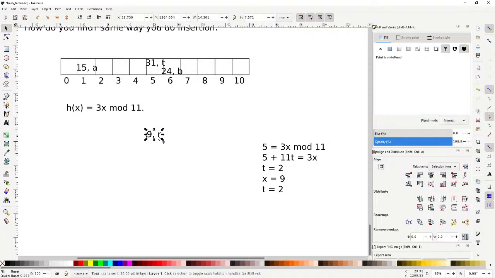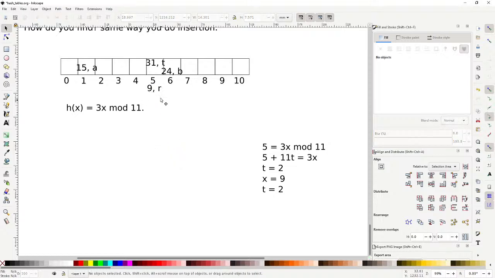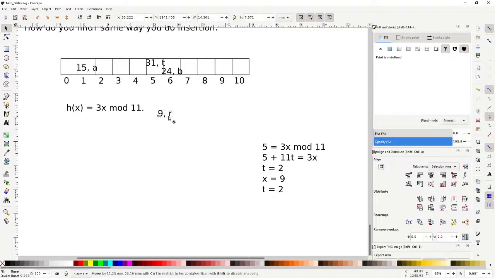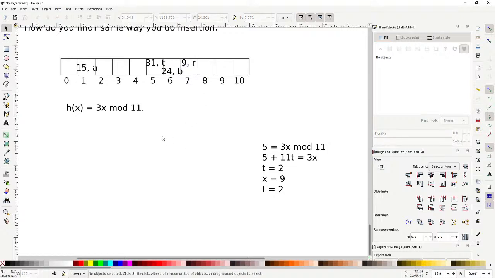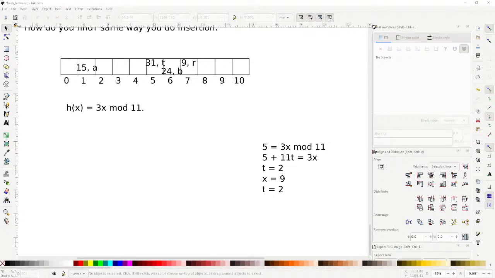So, okay. So now we try to insert in slot 5, right? All right. So inserting into slot 5, we can't do it. So here what we're going to do is we're going to insert into slot 6, can't do it. Insert into slot 7, we can't do it. Right, so that's the point. Okay?